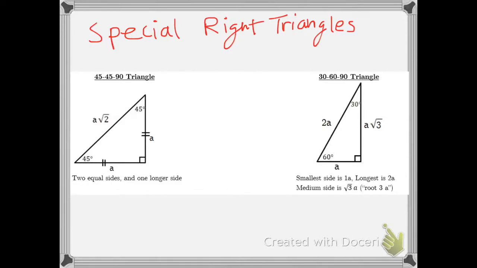So one of the important parts to recognize here is that you have to memorize these. All right, I normally don't like you memorizing things. I like you to be able to understand concepts, but your lives will be a lot easier if you do memorize them. Even though these are a small concept in the grand scheme of what we cover in geometry, they end up being very important in trigonometry as well as algebra 2 and other future math classes. So this is sort of your foundation for a lot of what you'll see in the future.